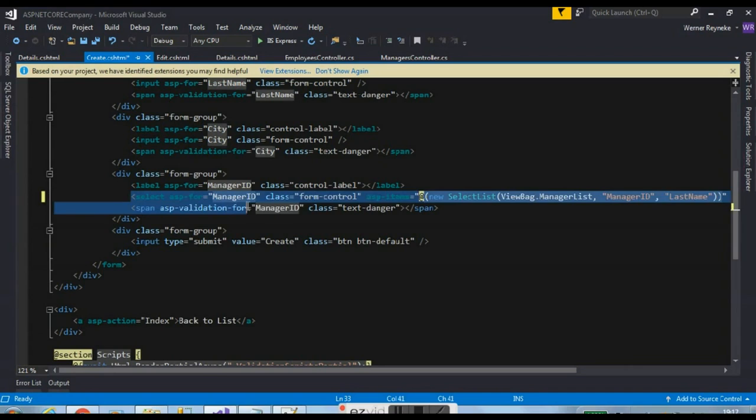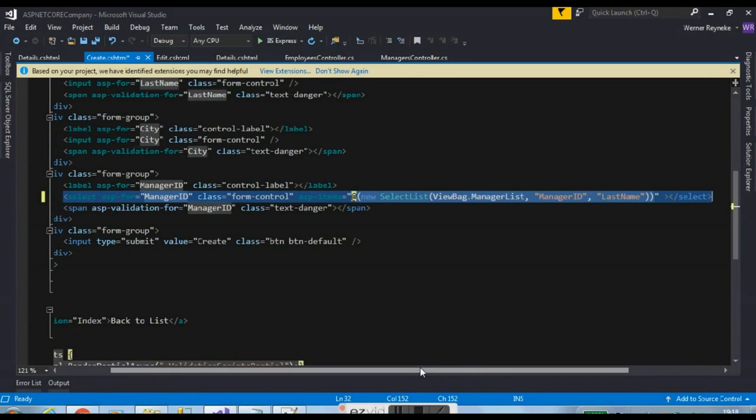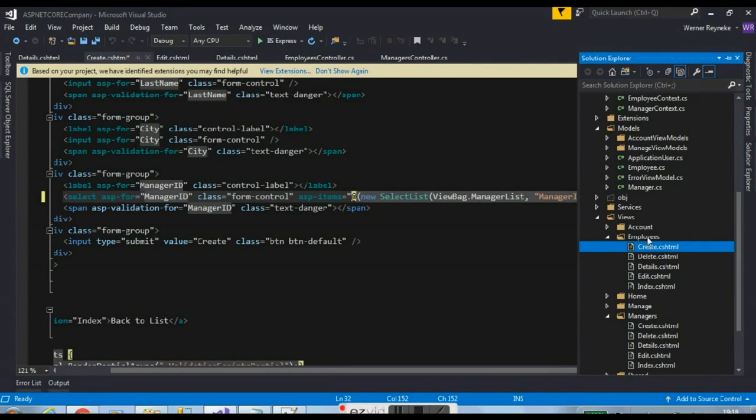So we change the label into a select asp-for. Let me just highlight this line, and there you go. That is what it looks like. So let's go ahead and, sorry, before we run this, we want to also copy this code over here, and also put it into the edit.